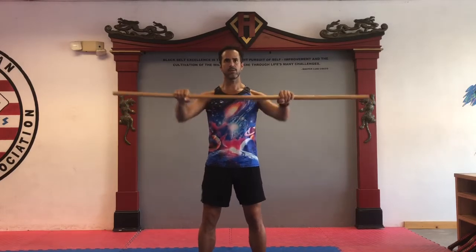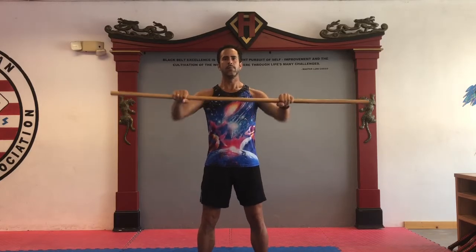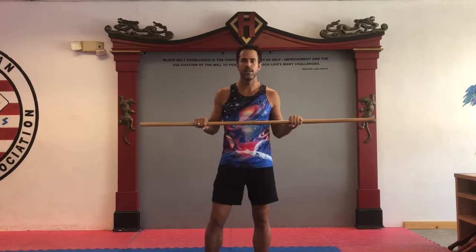After the shoulder presses, we're gonna do the same thing straight out — like a bench press or chest press. From here, same thing — nice and smooth. Even when doing it slowly, try to create tension with all your muscles to increase the workout. Then pick up the pace and go nice and fast through your set of 20.